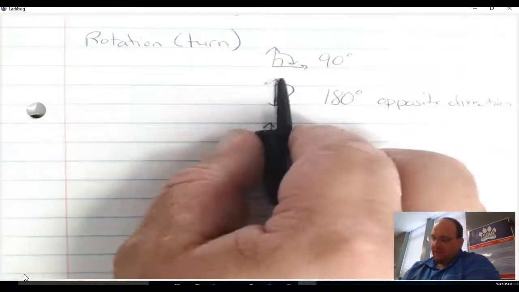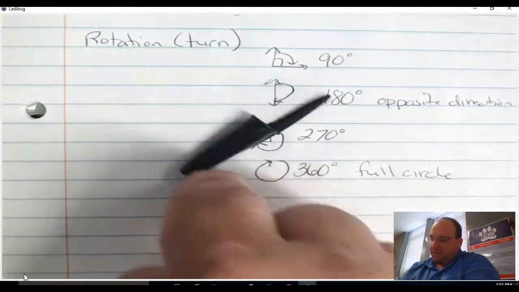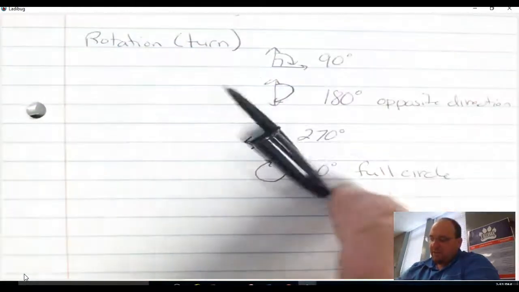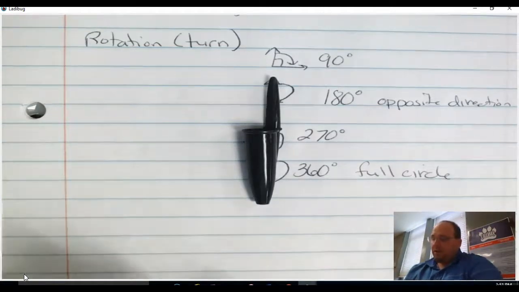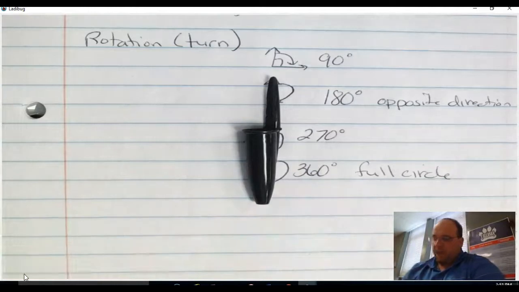And then lastly, I have a full rotation, or a 360, which means I'm going to take the pen and rotate it all the way around in a circle until it ends up where it started. Now, if you notice the pen cap, there are two different types of directions I can go.